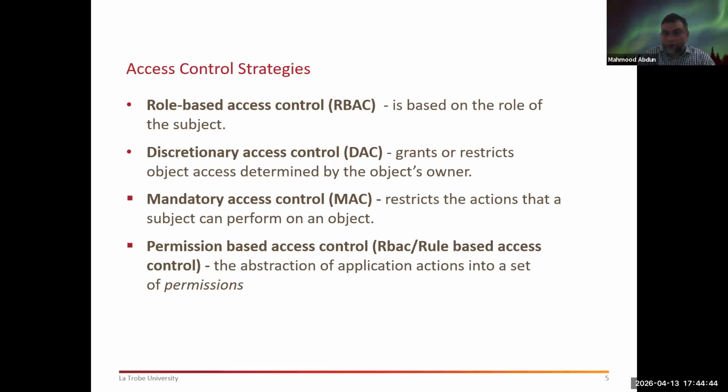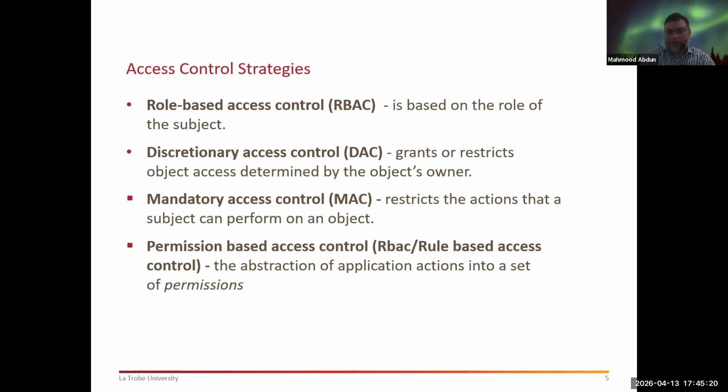The fourth one is permissions-based access control. It's normally known as rule-based access control, but sometimes people get confused when you shorten rule-based access control. It sounds much like role-based access control, which also starts with an R. So either we capitalize all the starting letters and call it RBAC, like role-based access control, or we just capitalize the remaining part after the capital R, and then we call it rule-based access control or permission-based access control.